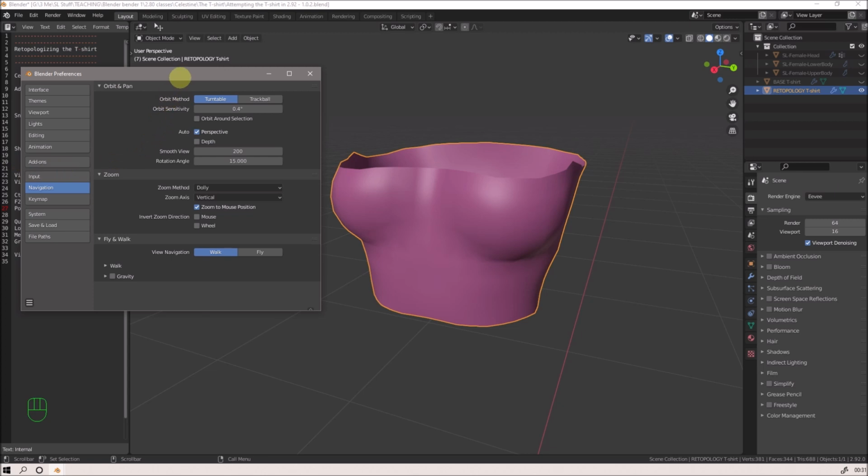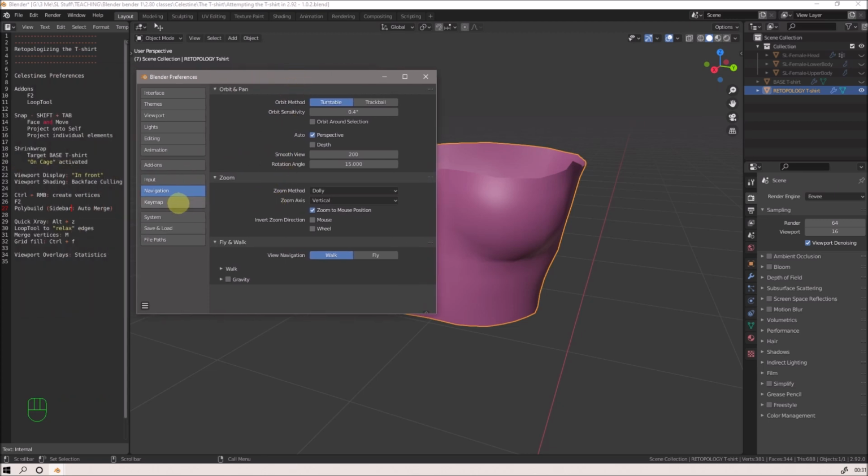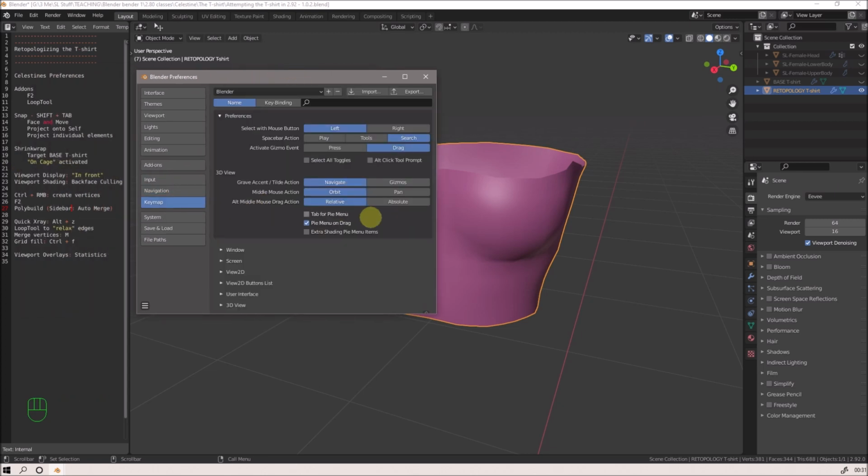Another thing is that in keymap I have the pie menu on drag turned on. This is Graham's pie menu. The way you are used to it, if you're using the add-on he provided for us, is that you hit tab and you get the pie menu.